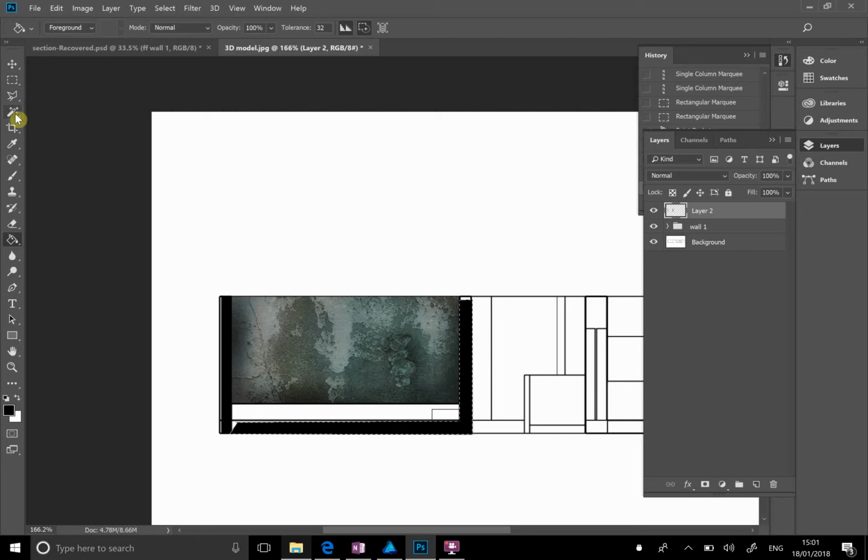What else could we do? Magic wand. If you want to do multiple selections with the magic wand.